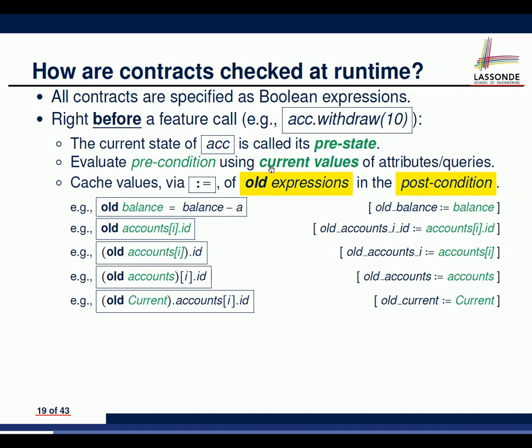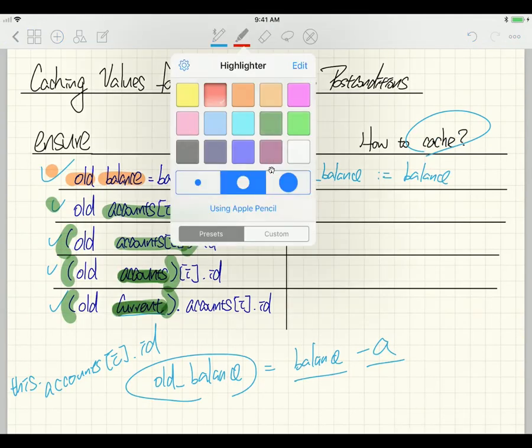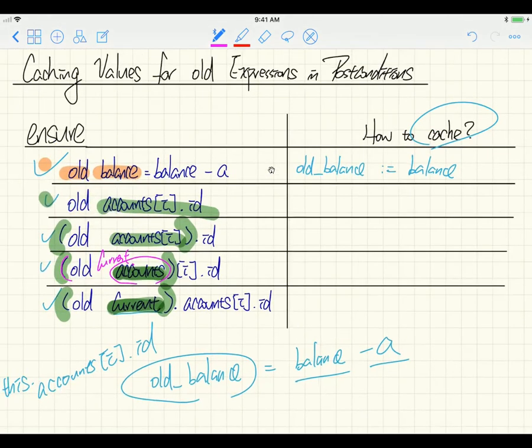Okay, start with you. What's the difference between the last one and the second last? Let's go back to the iPad here. You can see the last one over here. Oh, I see. Okay, thinking this way, for the second last one, you can think about we're just referring to the accounts over here, right? Implicitly, current is there. It's like in Java, implicitly, this is there. So you can think about this one is really equivalent to current dot accounts, right? And then you can see the way we put the parentheses over here, we're saying that old only covers current accounts. Okay, yes?